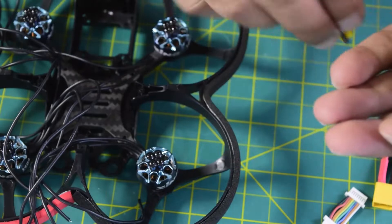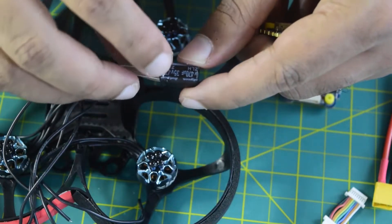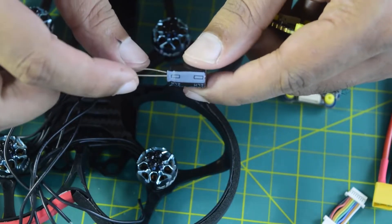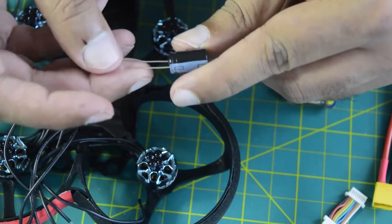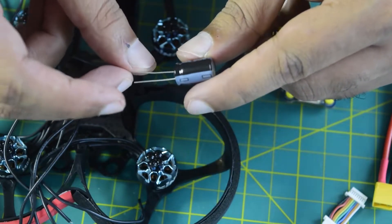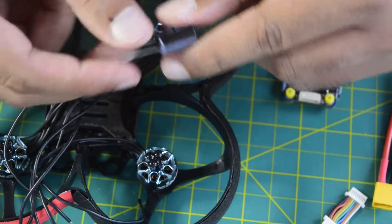The second component is your capacitor — a 450 microfarad 35 volt capacitor. Here you can see it has a marking: the marked terminal is the negative terminal and the other one is positive. In addition to that, you can also see there is a difference in the length of the leads, so as to be able to identify the positive and negative terminals.